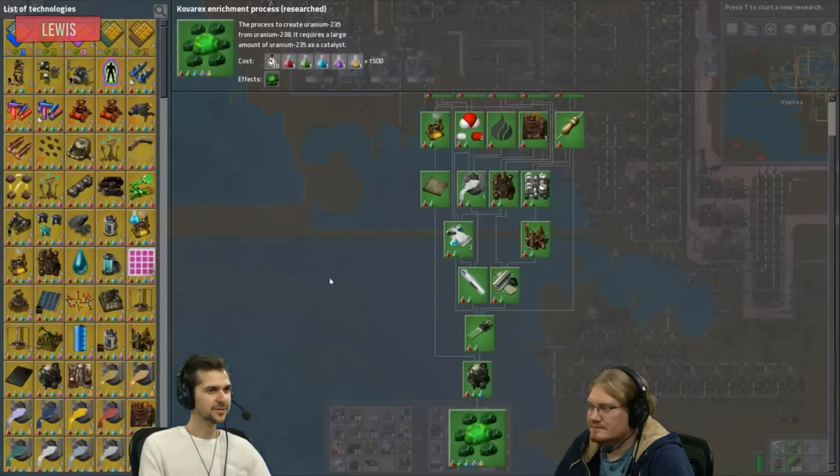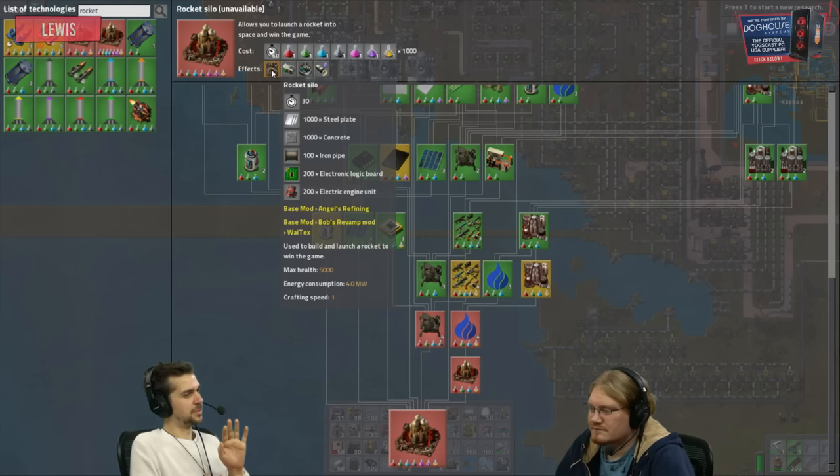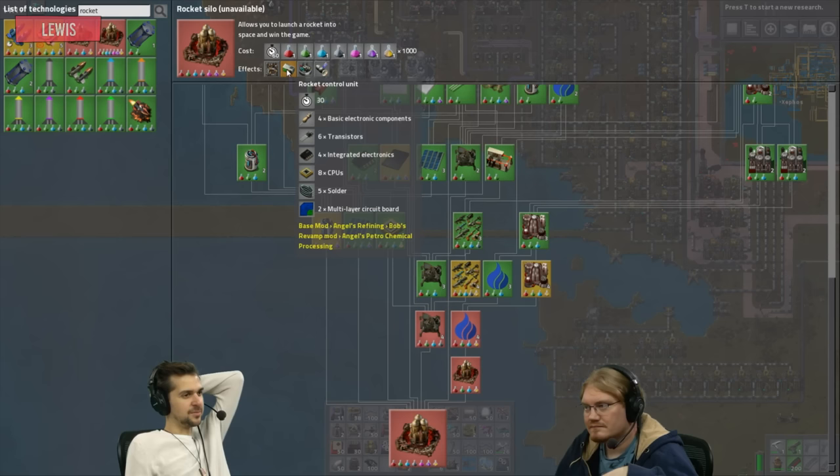So for the rocket, I need a bunch of things. Now, I have a bunch of them already. I need steel plates, concrete, iron pipes, electronic engines. That's to build the silos. I'm probably going to build a certain amount of silos and that's it. So we don't have to worry about any of those things really. They're easy. The things that we do need though are these rocket control units.